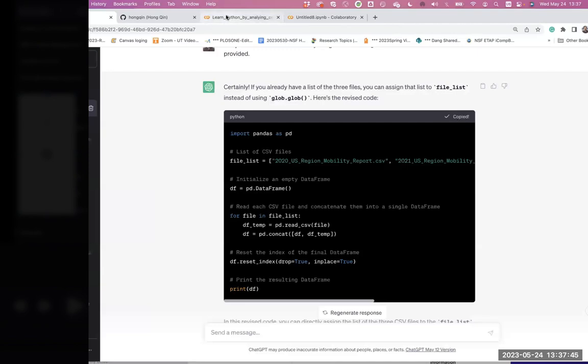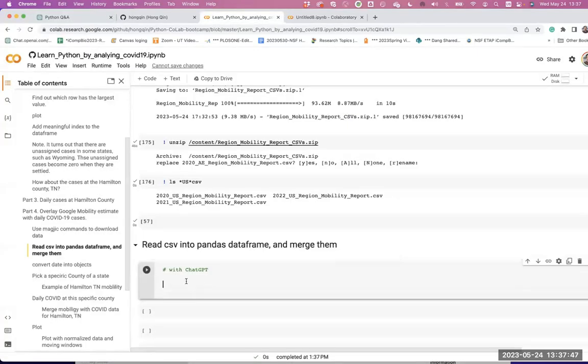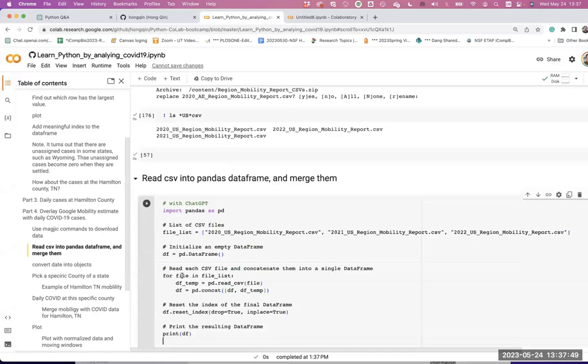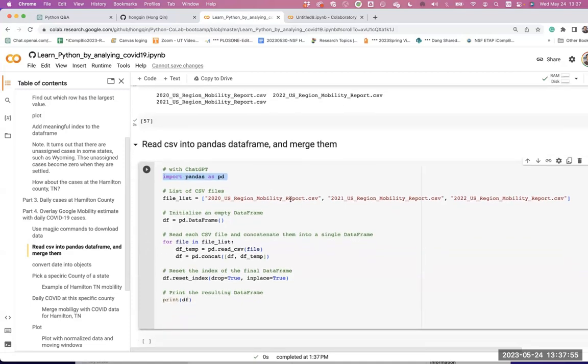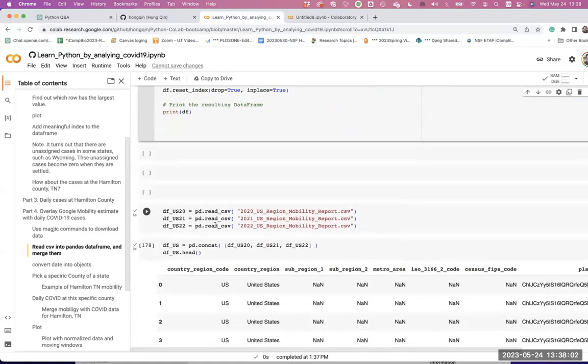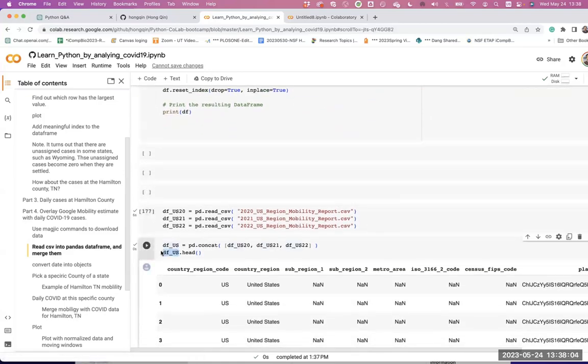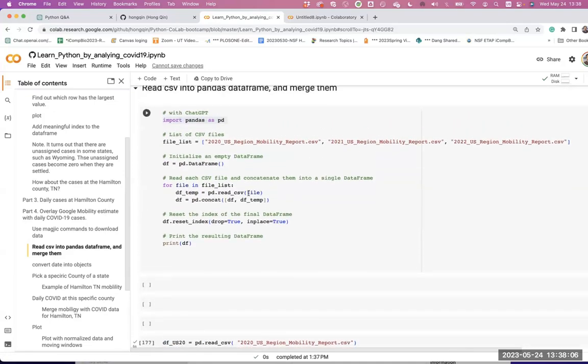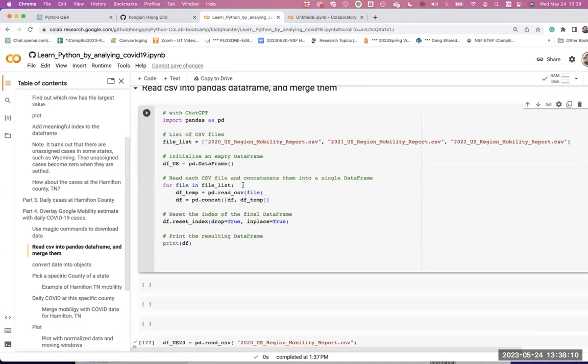Copy the code. I already have that, so I don't have to. That's fine, let's leave it there. That's my list of files, and I'm going to call the data frame df_us_gpt.